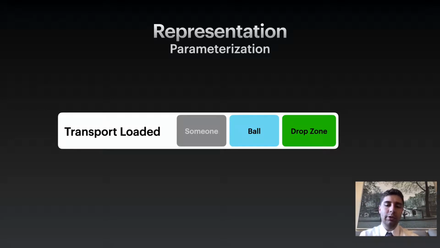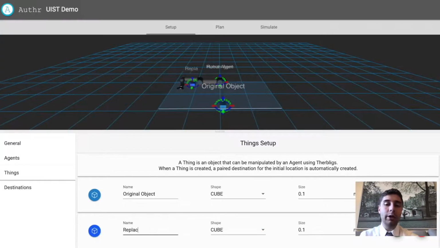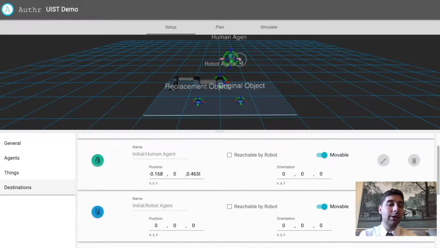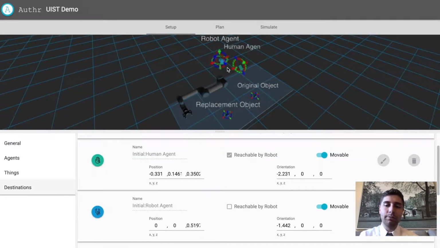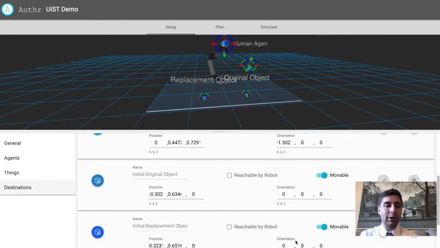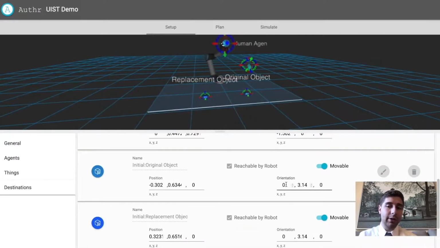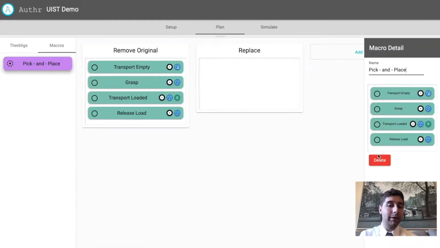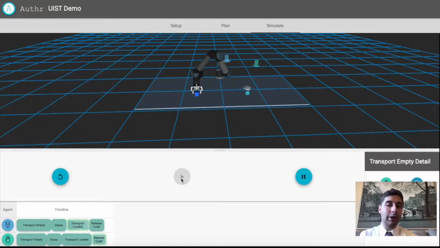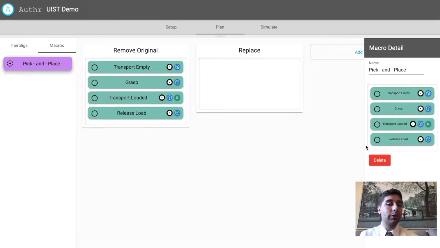We use this representation to create Authr, a ROS-based authoring and simulation tool with a web-based front-end. The design of Authr is meant to be easy to use and approachable for task designers. There are 3 tabs: Setup, Plan, and Simulate. In the Setup tab, designers can create and customize the scene with the agents, things, and destinations. In the Plan tab, a Kanban-like interface is used to represent the plan, tasks, and therbligs. And finally, in the Simulate tab, the fully optimized agent-allocated result can be viewed in a timeline, and the entire interaction can be simulated. A full description of that tool can be found in the paper.